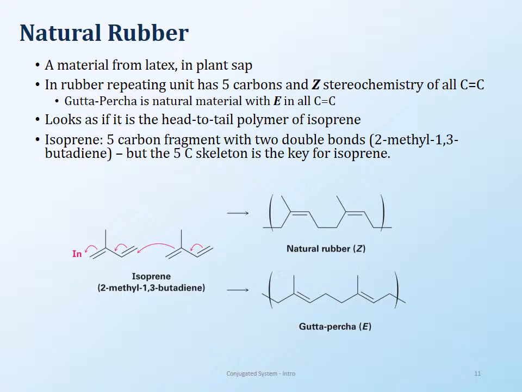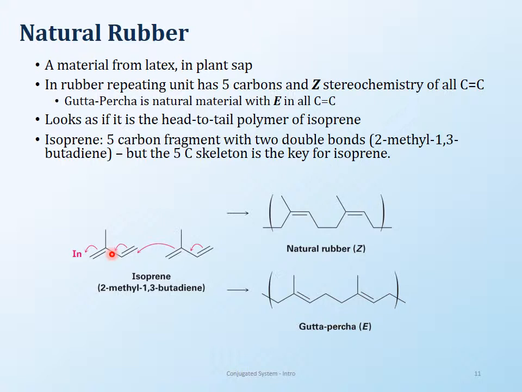So the natural rubber is based not on butadiene. It is a butadiene also, but actually more on an isoprene unit. And an isoprene unit specifically is this kind of a unit, where you have a 5-carbon system, 1, 2, 3, 4, 5 carbon, and you can see the iso is coming from this 3-carbon structure here, and the prene, or the ene, indicates that you actually have double bonds in there.